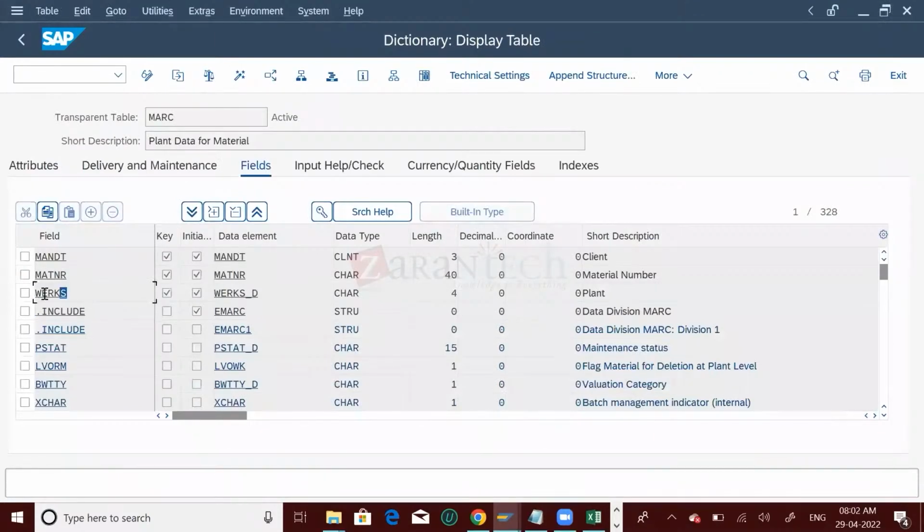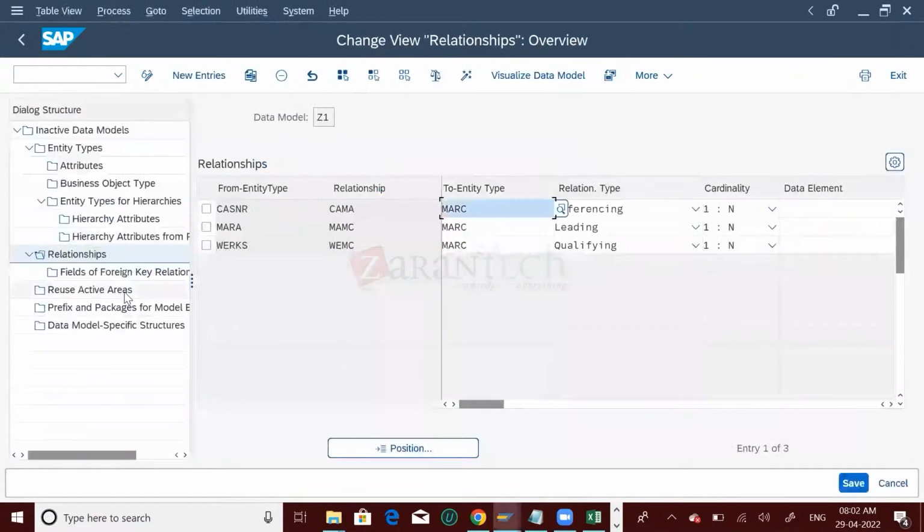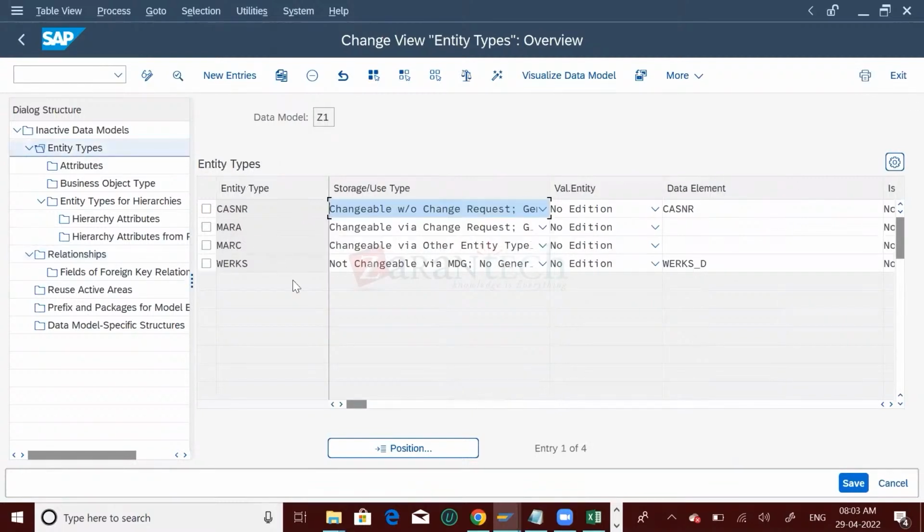So this is the additional key field. If you provide the additional key field for the child table, then you have to provide this qualifying relationship. So WERKS, we have created it as a type 3 entity. So they can ask you, for additional key fields in the type 4 entity, what will you do?